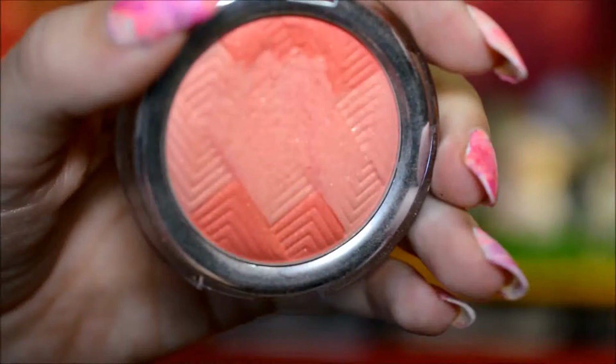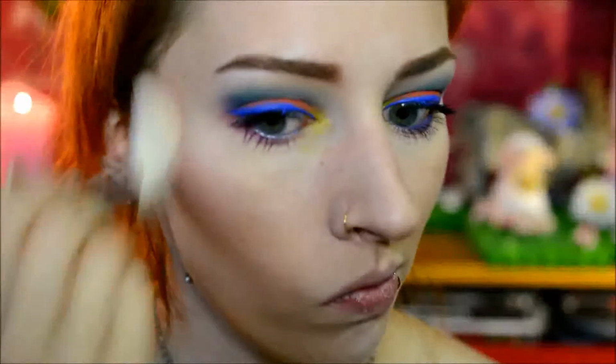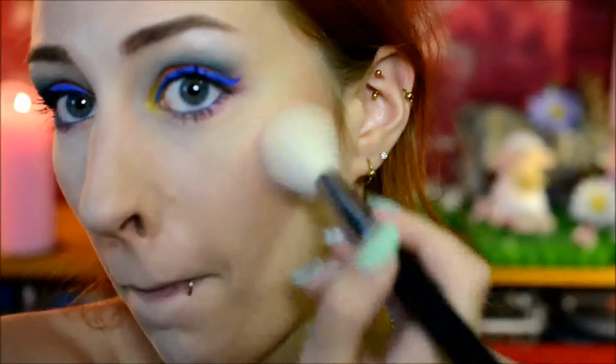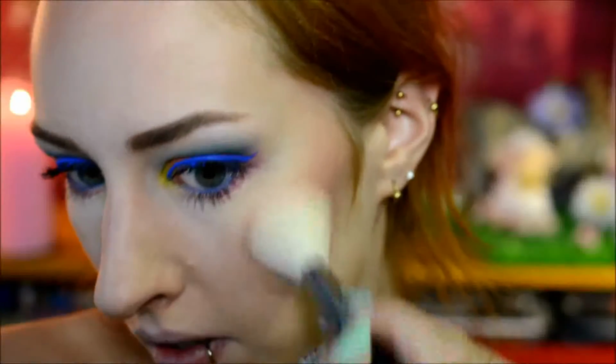And then for blush I used this Catrice Illuminating blush in the shade Coral Me Maybe, which is a very nice shimmery shade. I did apply quite a lot of it because the eye look is so very bright, and this blush is actually pretty subtle. So I just applied like 5 layers of it or so until I found it bright enough.